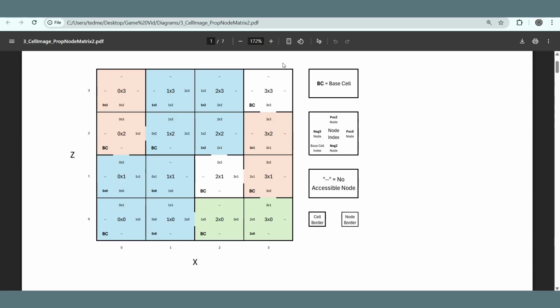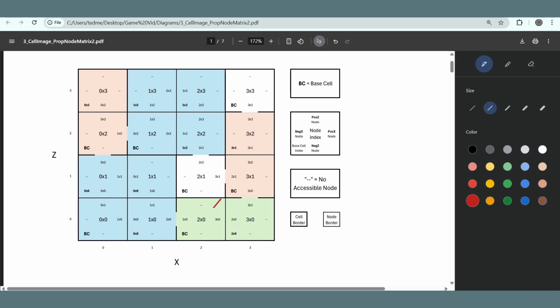So here, once again, we have this node matrix. If, let's say, the player was standing here, the nodes to load would obviously include the node that the player is currently standing in, this node because there's a clear line of sight, maybe this node because it goes up. So if the player was in the bottom left corner, we would still be getting the exact same node index. We don't actually know where the player is exactly within the node, but there's a chance that it could see these nodes over here, so we would load them just in case.